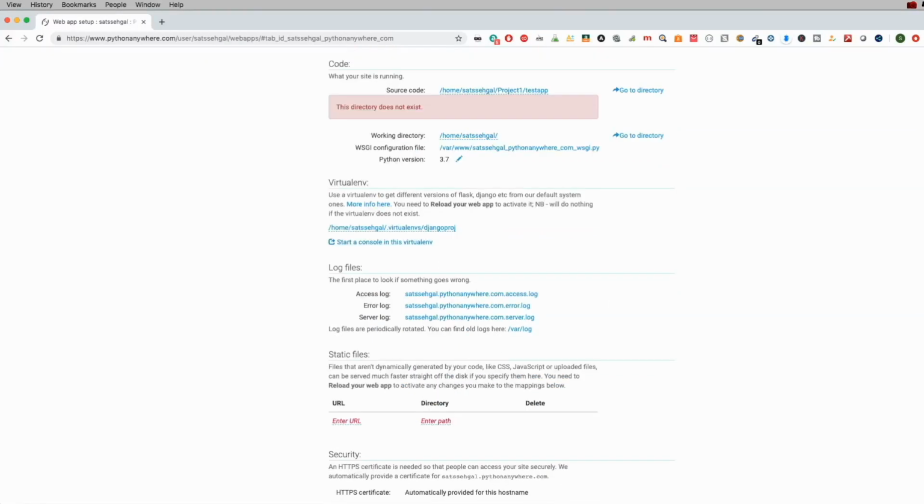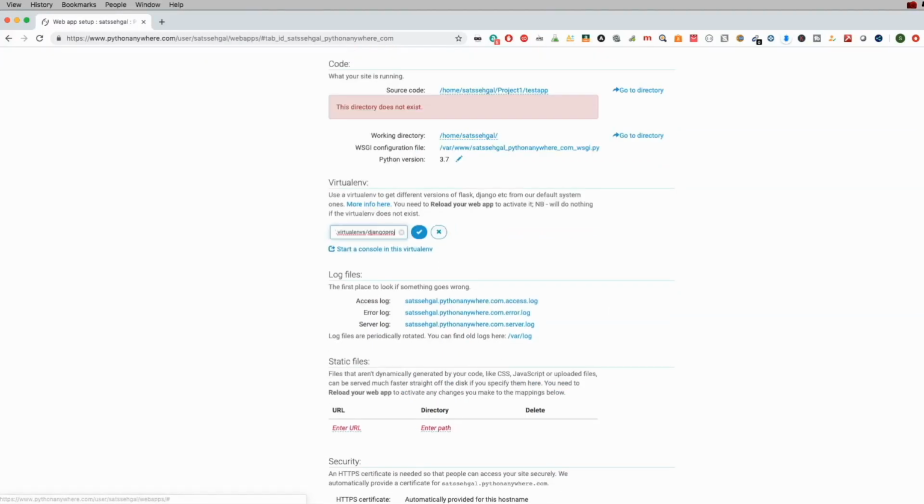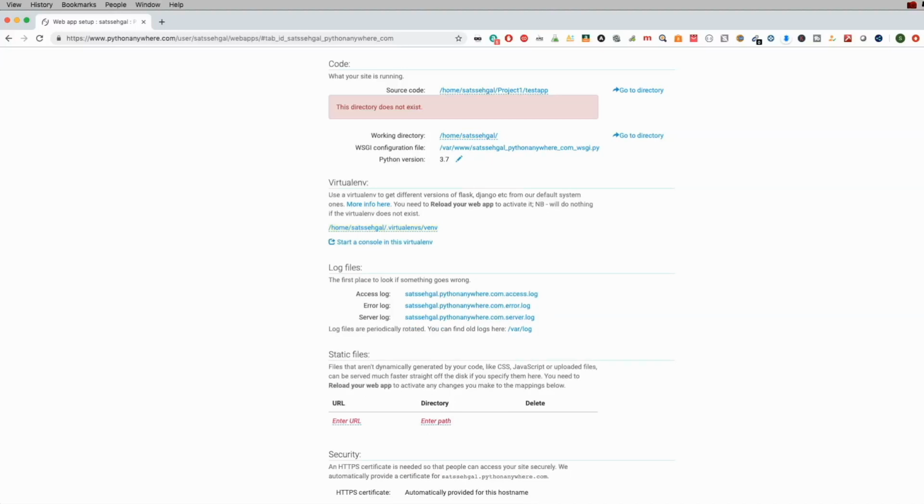virtualenv. This is just something I had here before. We're going to remove this because the virtualenv that I have is just called venv. So you want to update the name of your virtual directory here. Hit OK, and because it does recognize there's a venv there, we're good to go.